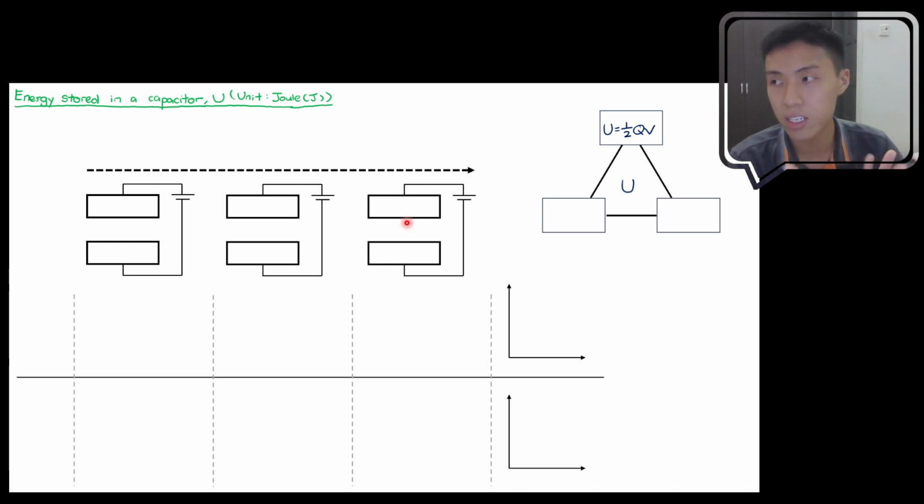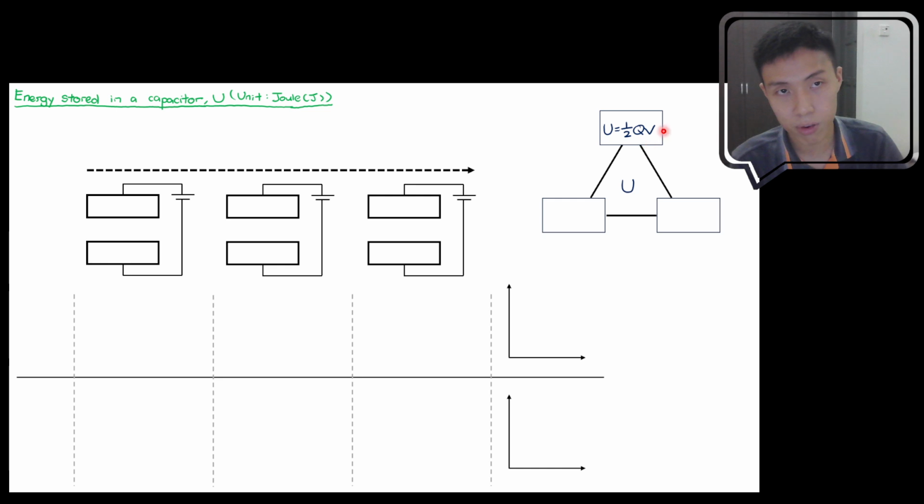Of course, if there are situations where you are connecting capacitors in series or parallel, let's say there are multiple capacitors, you need to keep track. Let's say I'm interested in the energy stored in the second capacitor. Then this is U2, it's not U1, it's not U3. So I need to multiply half with the charge stored in the second capacitor, Q2, with the potential difference across the second capacitor, V2. So I have to keep it consistent. If I'm asking for U3, then it's half Q3 V3. If it's U1, then half Q1 V1. You have to make sure you know which charge you are substituting in, whether it's referring to the same capacitor where you are finding the energy.